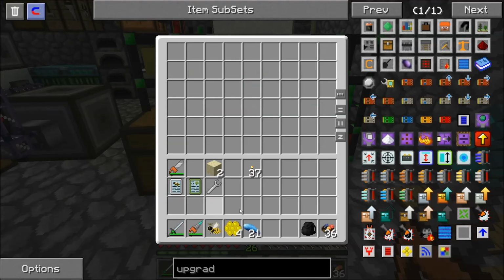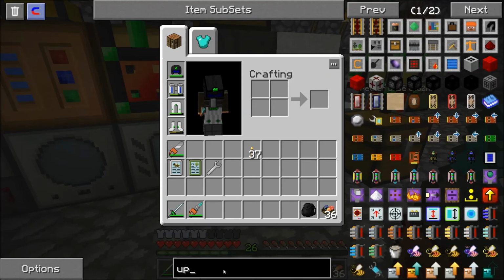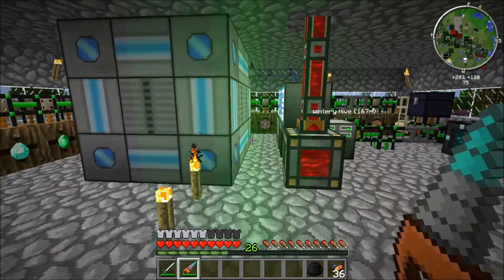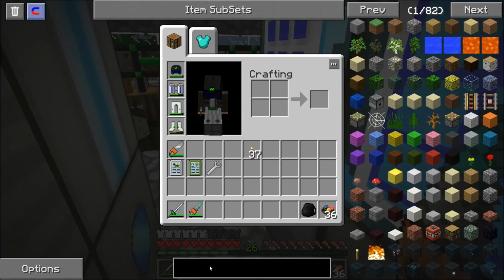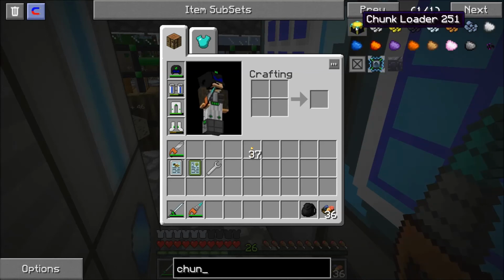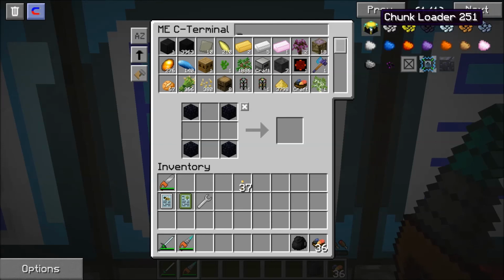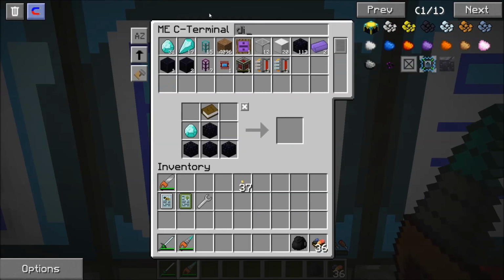Okay, now we need to build something new that I haven't built before. So first thing I'm going to need... Now let's go up to our other console, because that's easier to build stuff up. So... I'm going to need a chunk loader. Oh, I need one more diamond. Okay, that gives us our enchantment table.